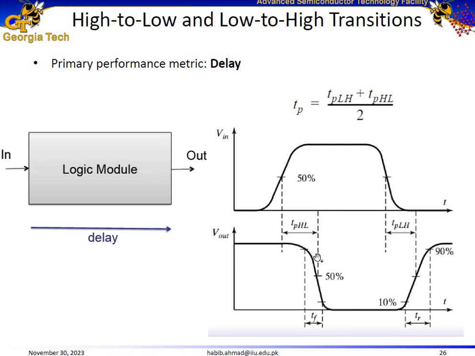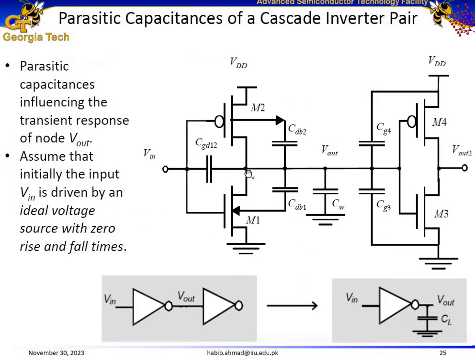And we know that in cutoff and also in saturation, our gate to drain channel capacitance is 0. And since over here we are primarily concerned with the drain capacitance of the NMOS and drain capacitance of the PMOS at the output, and we know that in saturation and cutoff we don't have the gate to drain channel capacitance, we are going to ignore that. We only consider the gate to drain overlap capacitance for the NMOS and the gate to drain overlap capacitance for the PMOS, represented by CGD1 and CGD2. Here we have lumped them into just CGD1,2, but we have both of them.